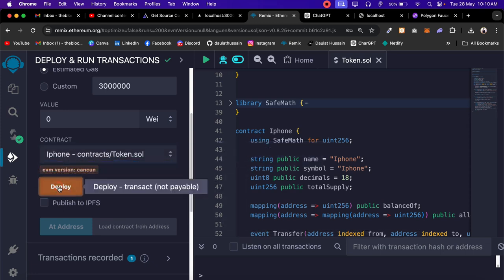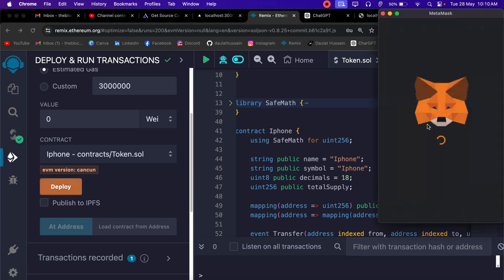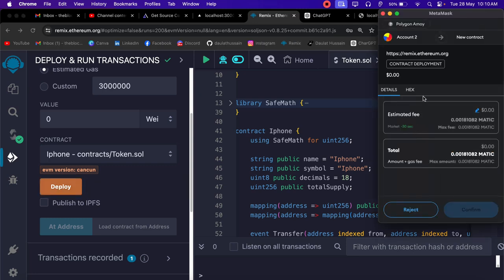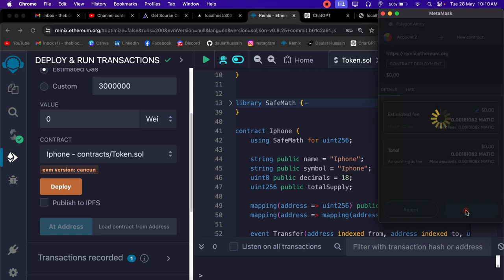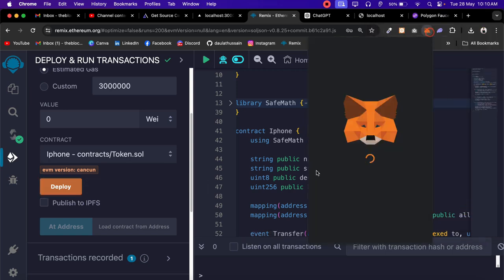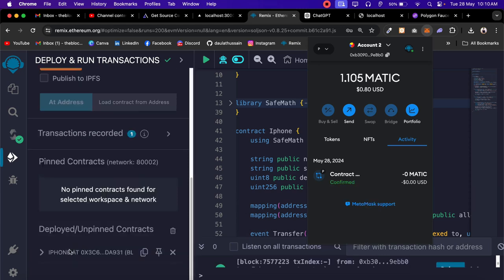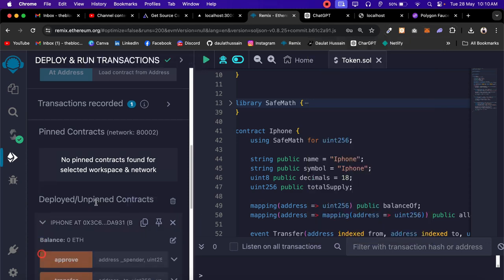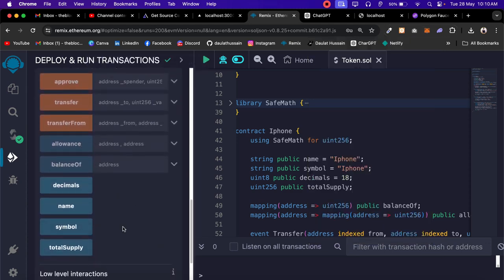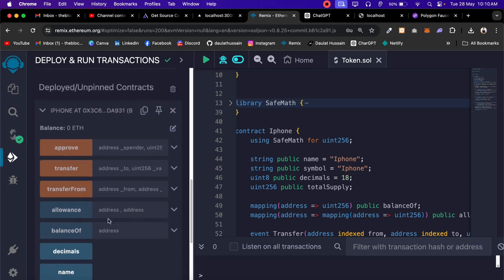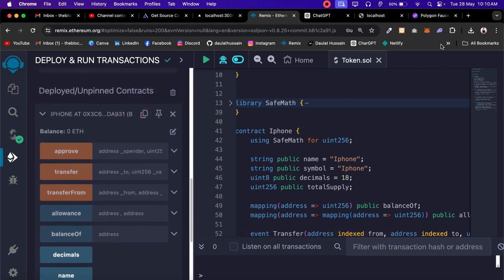It's going to call our MetaMask and it will deploy our token to the Polygon test network. Now you have to simply confirm the transaction. If you open the MetaMask, you will see the transaction in the pending state. Once it deploys successfully, it's going to give you the interface and the address of your contract. So our contract is successfully deployed. You can simply open this one and you can literally interact with your contract right from here because you have this interface. So let's copy this one and let's check our contract which deployed successfully.